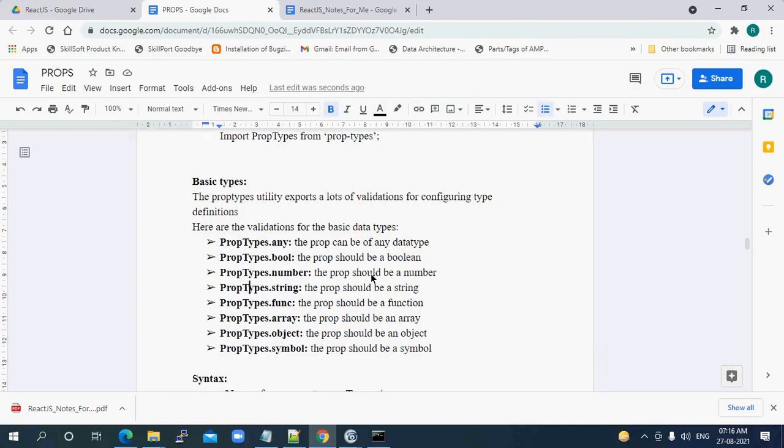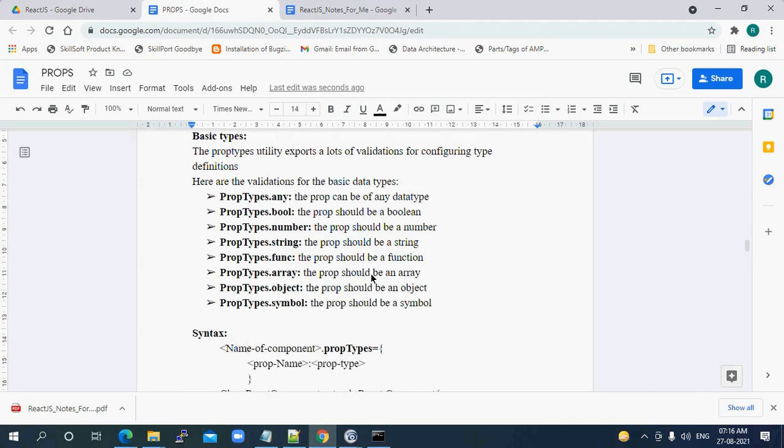In order to use these prop types on the prop, what do we have to specify? We have to specify the propTypes property on the component, with its value as an object.